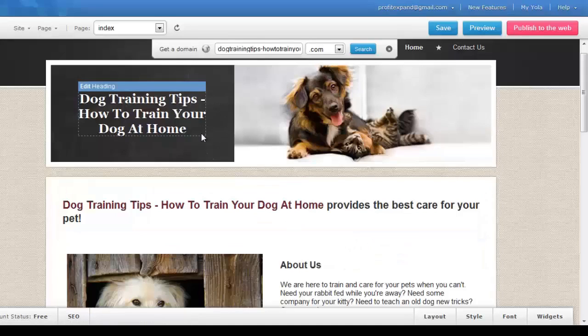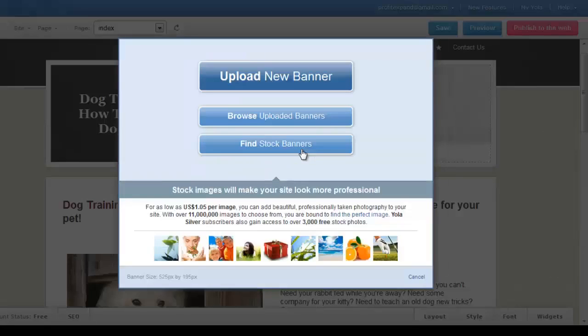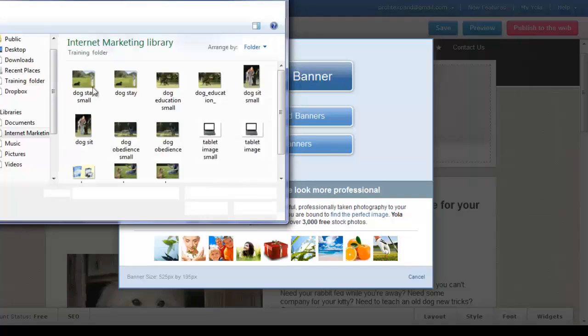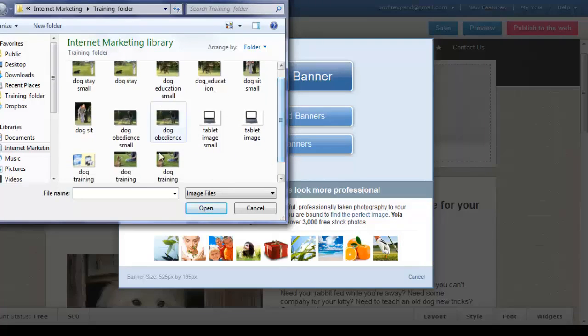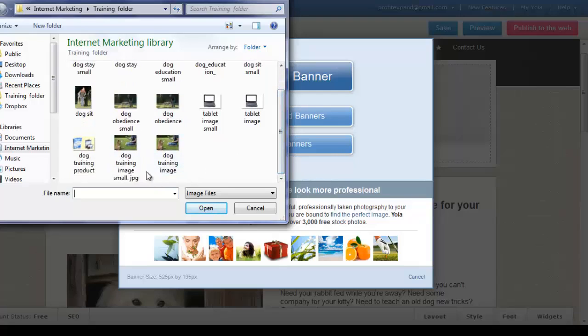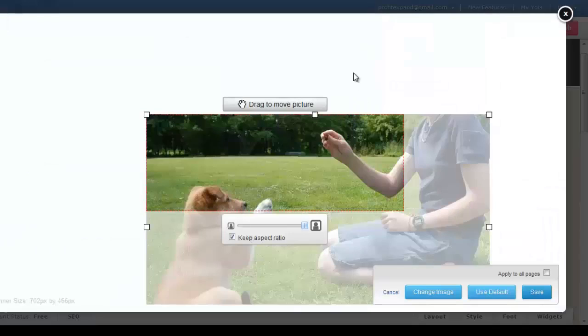The heading looks a bit better because we already have our pictures saved from the previous sites we created. I'm going to change this banner image here too with something more appropriate to my site. I'm going to upload a new banner, and I'll choose a small picture, the dog training one. What we need to do now is resize this picture for this little banner.